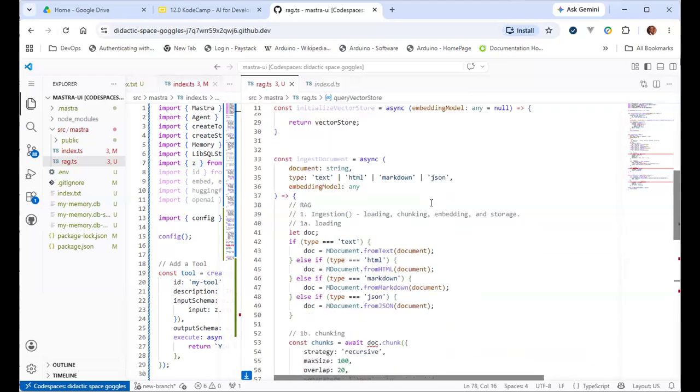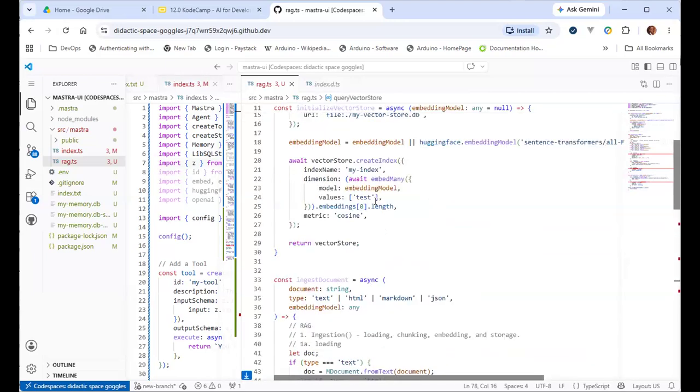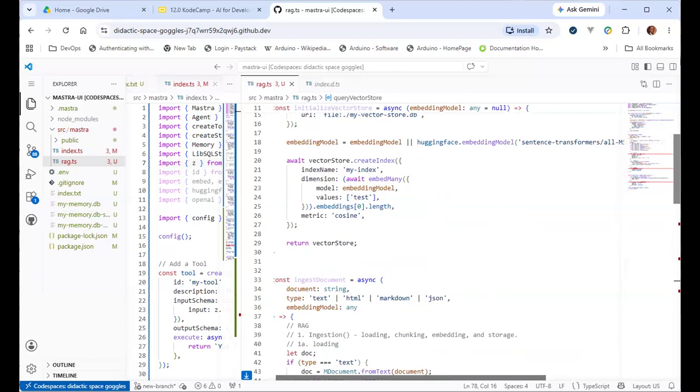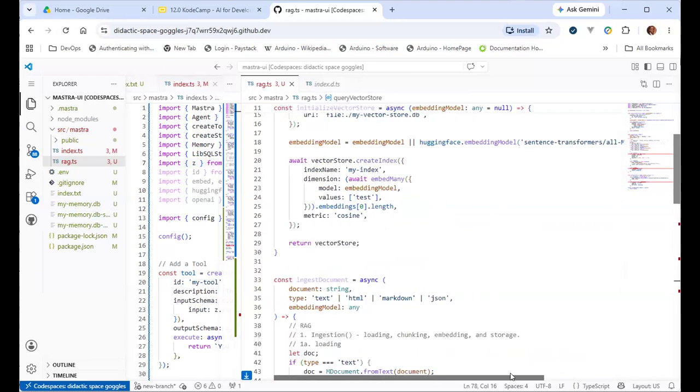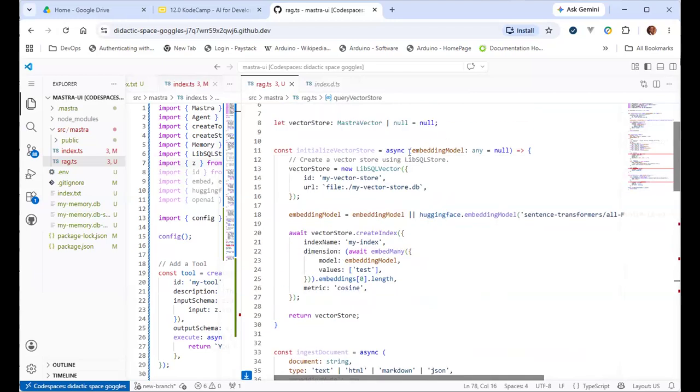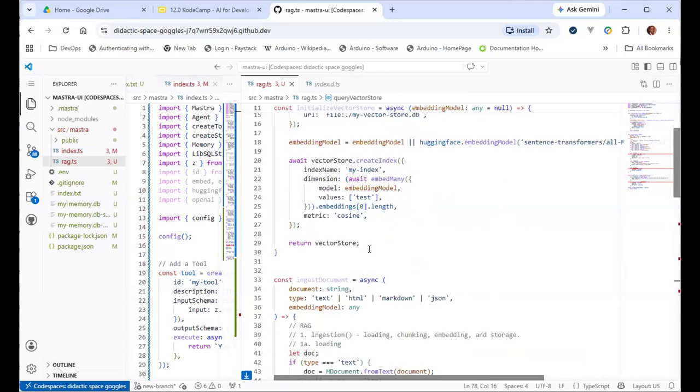So you can do a sample embedding of any test value, and from there you take the length. So that way you don't need to worry too much about that. So it's always a good idea to pass in the embedding model.